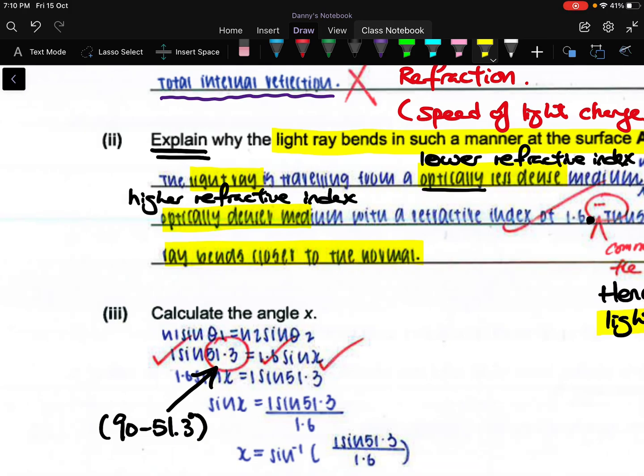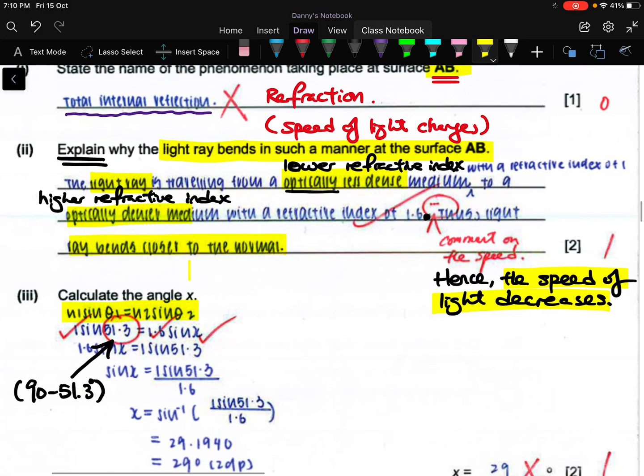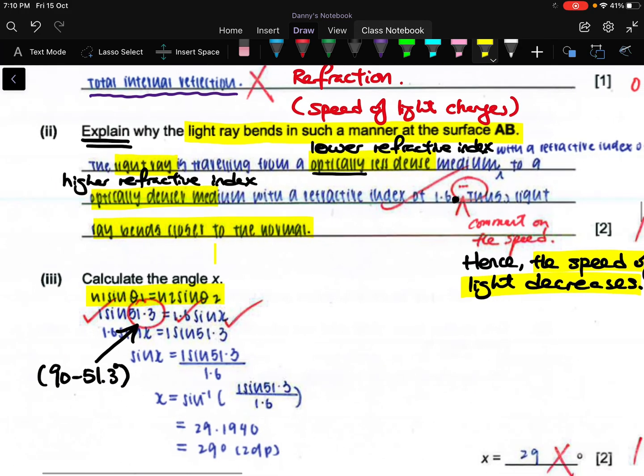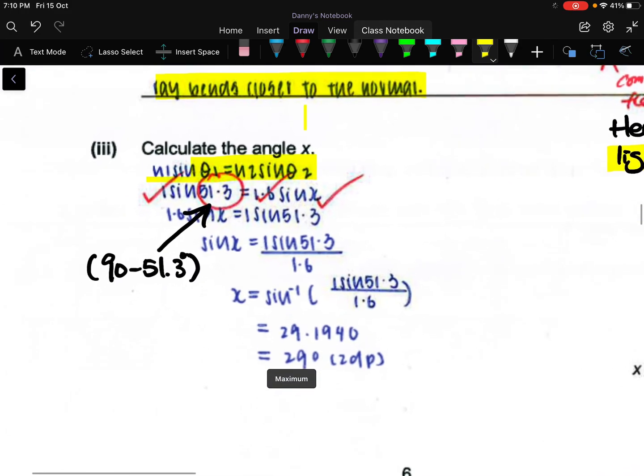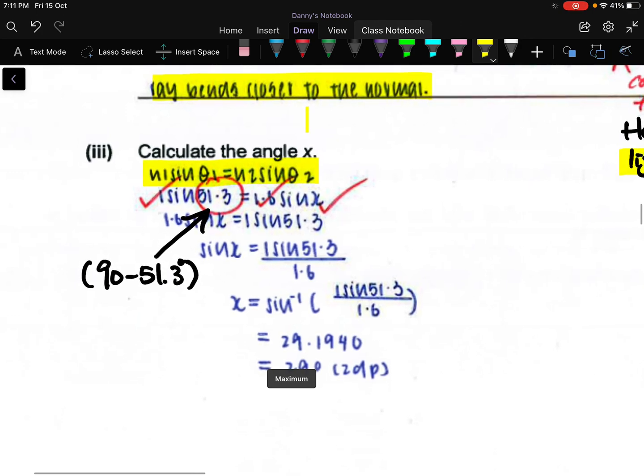Okay, for part 3, we are testing whether you know how to use Snell's law. In this case, as you can see, I picked her because she really gave me an A-tier kind of presentation. It is very rare to see a student present this beautifully. Her language, she can work on it, but she already has a strength that many of you don't have, which is to present things in a very neat manner.